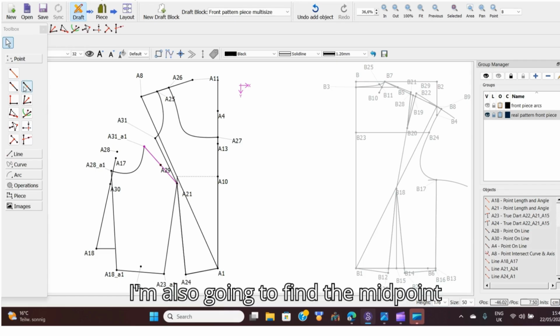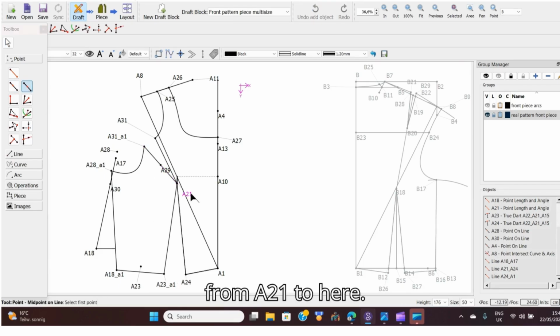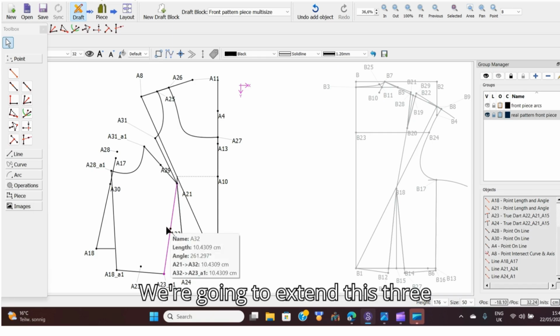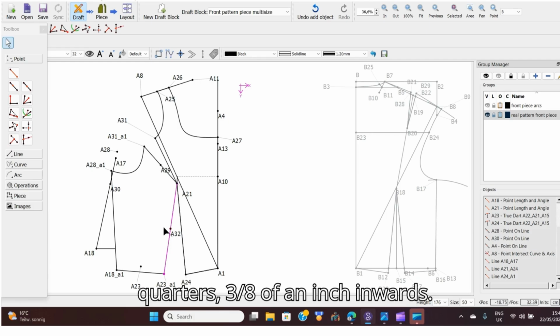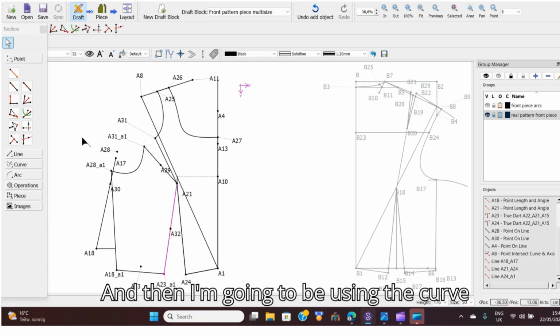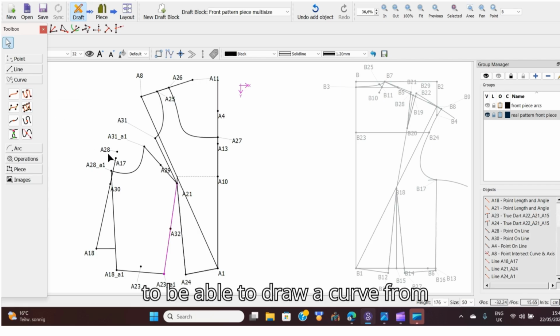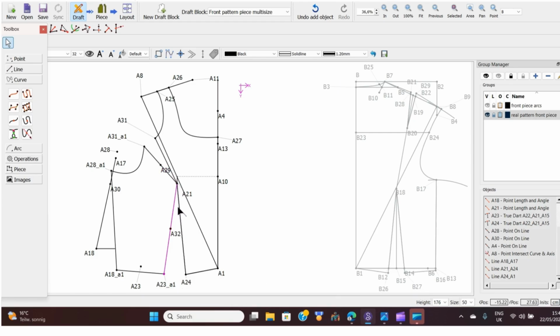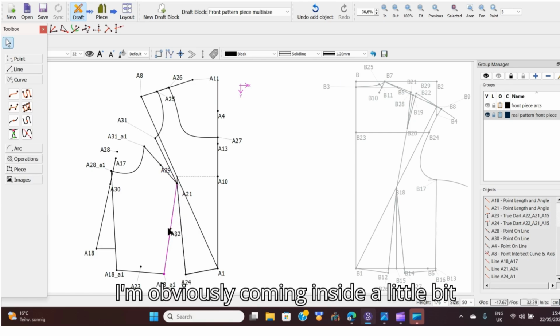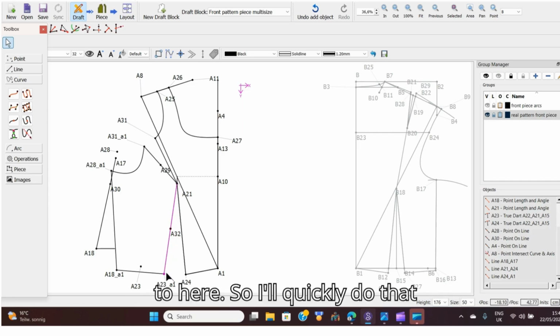We're also going to find the midpoint from A21 to here, and extend this 3/8 of an inch inwards. So here outwards, here inwards. Then I'm going to use the curve to draw a curve from here, passing through this place, and obviously coming inside a little bit to here. So I'll quickly do that.